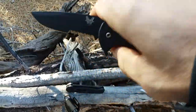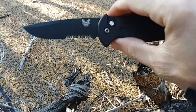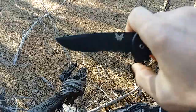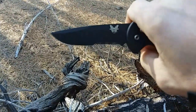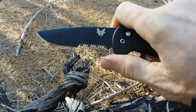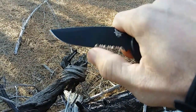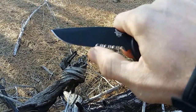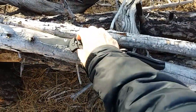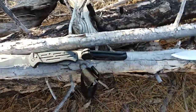I don't know if that really makes sense. Basically, if you set it on top of something level, that point there and that point there match up. Now, since then, I've bought another AFO 9050 that's not. It was ground pretty hard up here. You're probably losing a millimeter or, I don't know, 32nds of an inch, probably not 16th, probably 32nd.